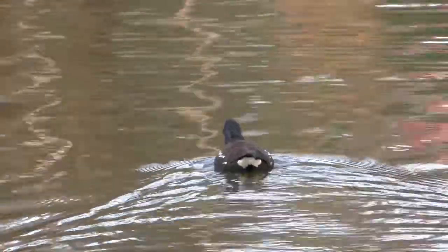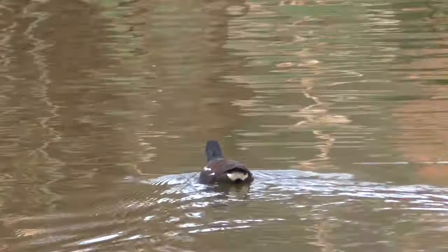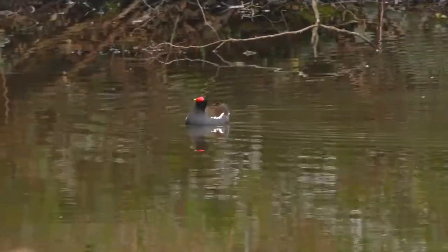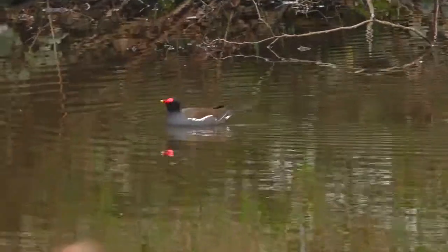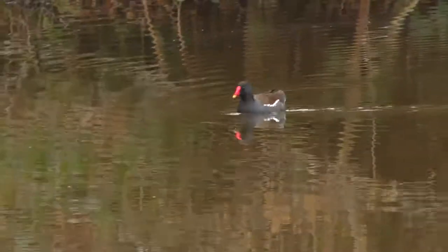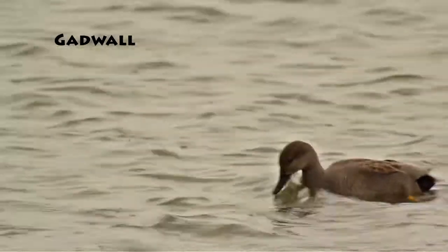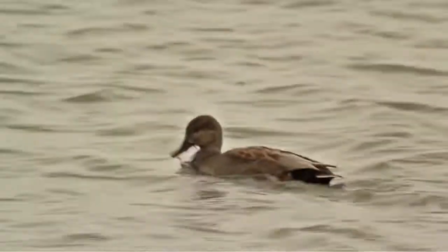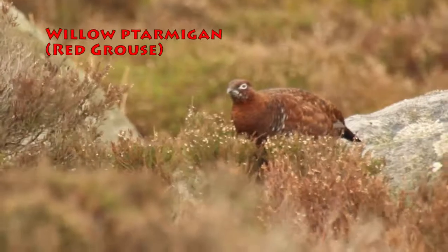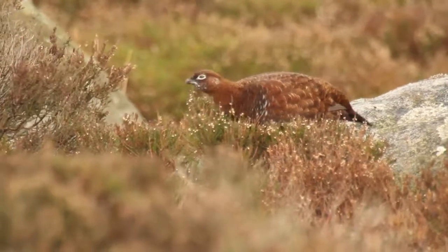Because of the areas where they're likely to be found and the kind of birds they're normally associated with, people make the mistake of thinking these birds are a kind of duck. But if you look closely it's not hard to see some key differences. Ducks have webbed feet and broad bills — moorhens don't have either of these. Along with this there are several less visible characteristics which distinguish them from ducks. In fact, ducks and other wildfowl such as geese and swans — called waterfowl in America — are actually in a very separate clade of birds along with the game birds, a separation that goes back millions of years.